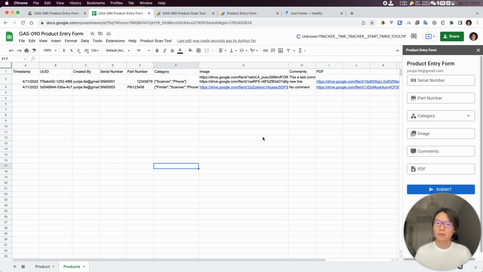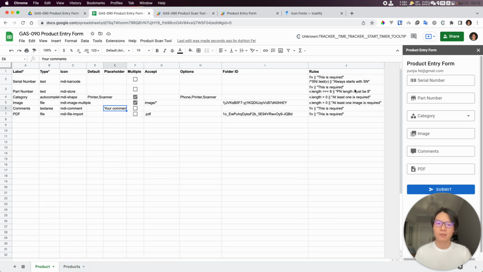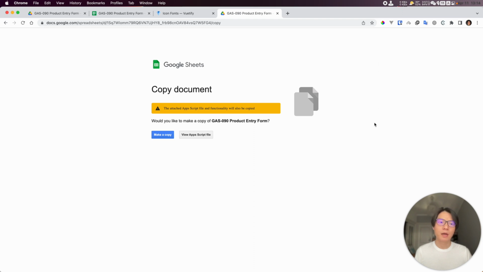And if you want to use a tool like this, you can follow the rest of this video, I'm going to explain the steps to configure this form in this spreadsheet. As you can see here, we have this configuration page here, and you can set up all the items for your form. Okay, so let me show you how to set up the project step by step.